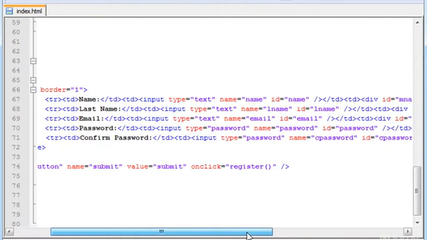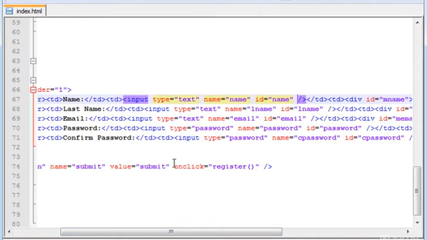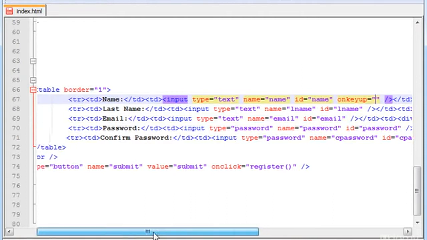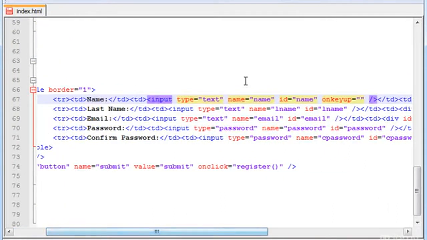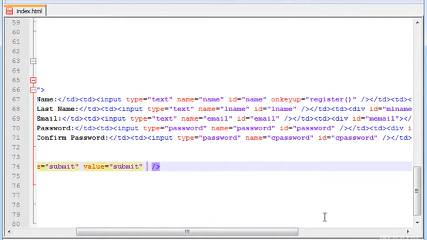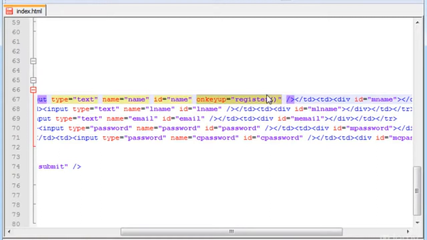And now what we'll do is, remember I told you in the last video that as soon as we type something, we will see the output coming. So to do that, we have to use an event, basically like the onClick, but it's called onKeyUp, for each one of the fields. So we have to type onKeyUp here, and we have to call here the register function. And we don't need this down here in the input anymore, or in the submit button. So register here, we can copy this and put it in here.